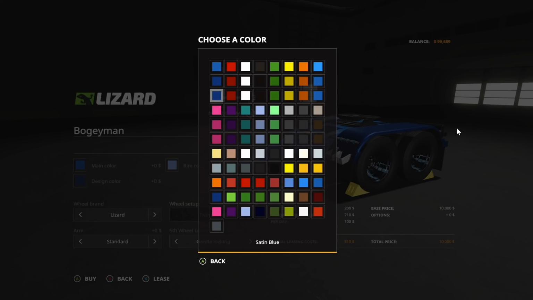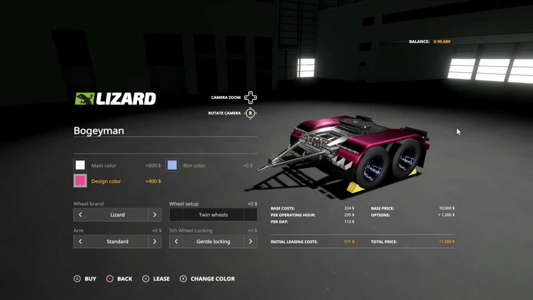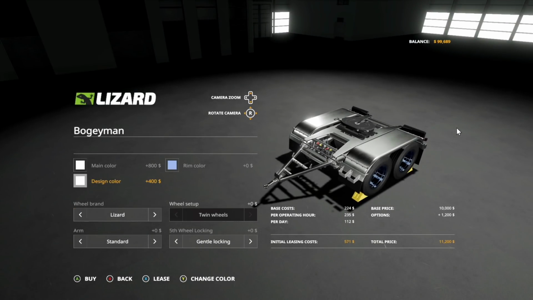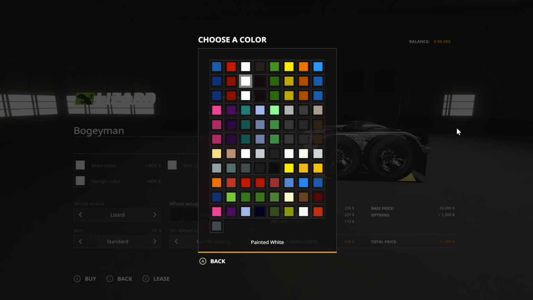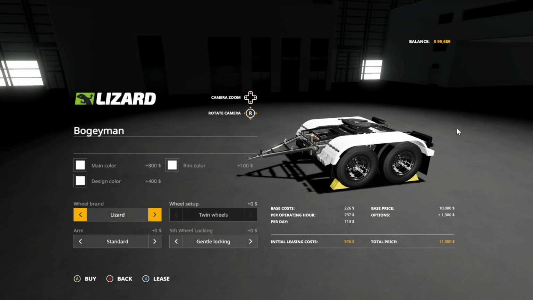Main color through here. Is that the same colors? Yes, it is. Let's see what's pink. It's going to be on the top. So let's go with what we went with the other one. I think our metallic white, yeah, something like that. We did go with a chrome here, so let's go with chrome there. And then design color, I think this was a painted white. Yes, it was. There we go. There is our setup through there.